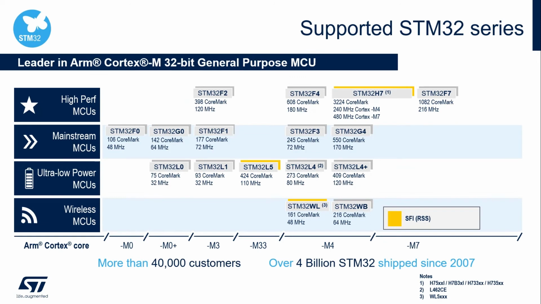As depicted here, SFI is supported by STM32L5, STM32WL, and STM32H7, that are provided with the RSS extension of the system bootloader in ROM code. In addition, a specific part number of the STM32L4 family, STM32L462CE, compatible with SFI is available. As it will be presented later, the SFI solution for the STM32L462CE is slightly different from the others.